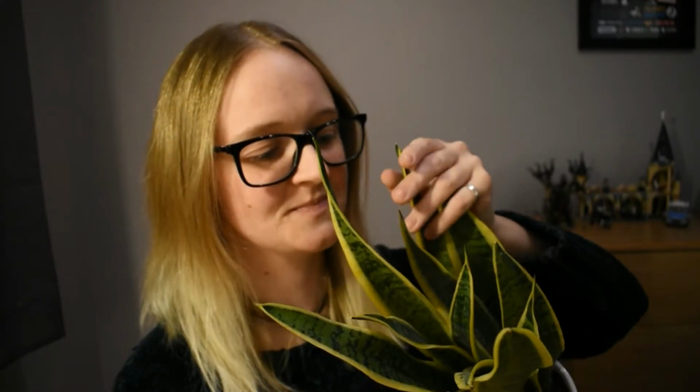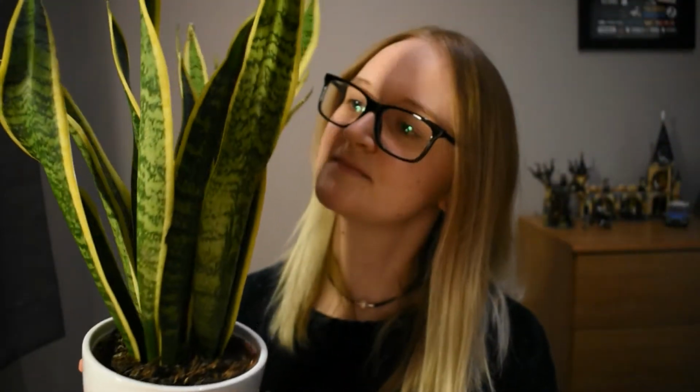I think they look quite menacing. And I love the colours too. I love that bright yellow streak around the side of the sort of almost mottled green. I think it's really interesting. And I did try drawing it once because I thought that paint would lend itself quite well to the colours. Yeah, it's a good plant.